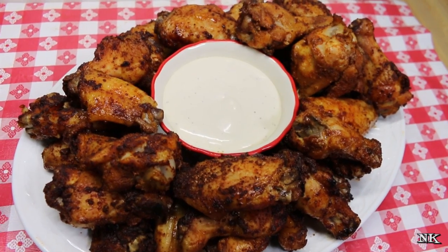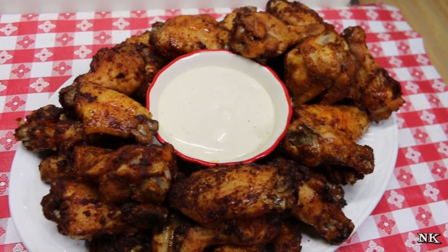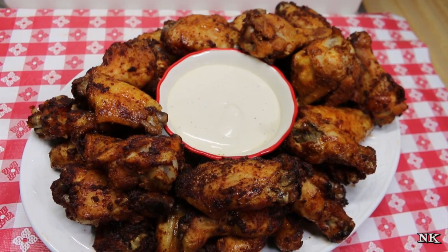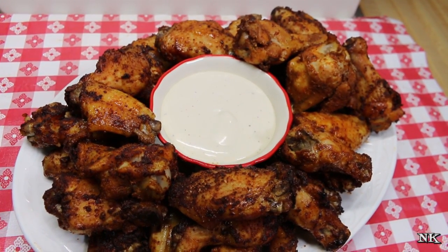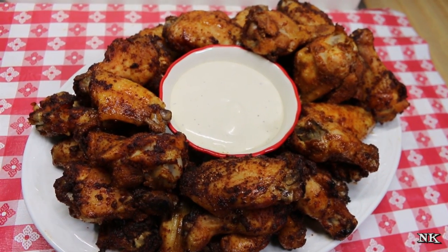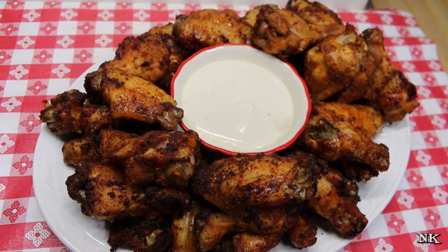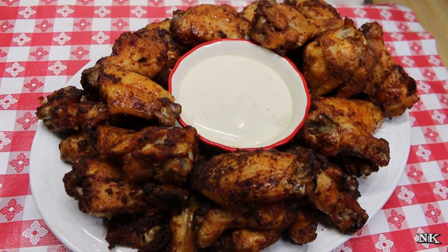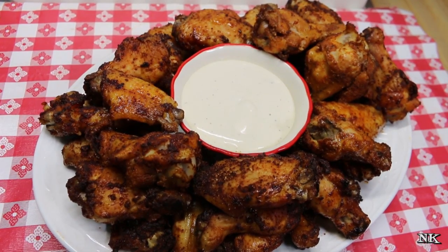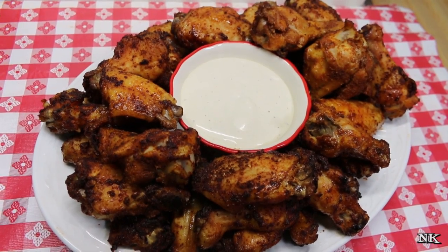I've tasted these and Rick's tasted them — these are spicy, but they're not like blow-your-head-off spicy. They're medium hot to me, which may be different for you. If you are not a fan of spice at all, I suggest you just put your favorite barbecue rub on the wings and throw them in the oven and roast them in a similar fashion, and you're gonna be really happy.